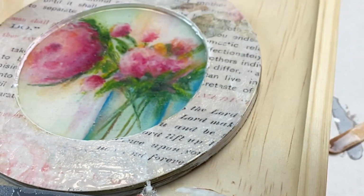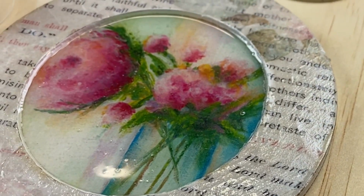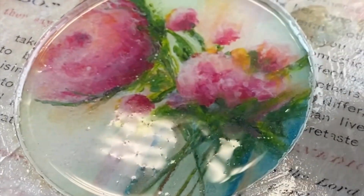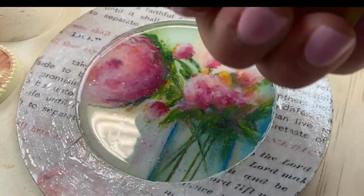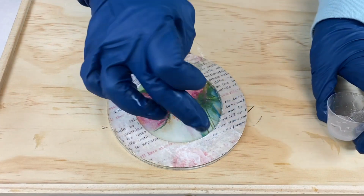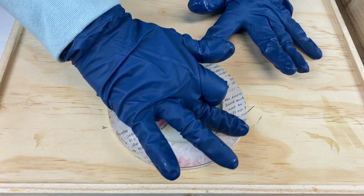See those tiny little bubbles that are rising to the surface? Now I'm going to use this little butane torch, and I am going to quickly move this over the surface of the resin to help to dissipate some of those little air bubbles. See how they pop? I'm using the leftover clear glass resin to press into the rice paper. This is going to give it a beautiful hard glaze finish.